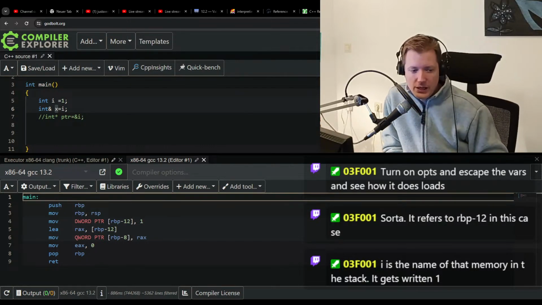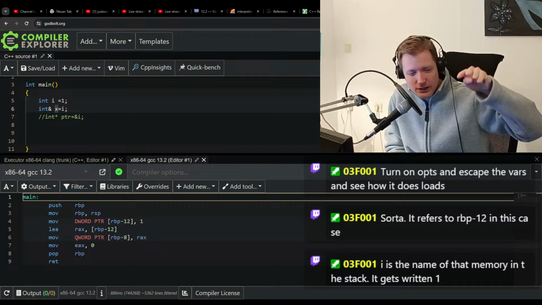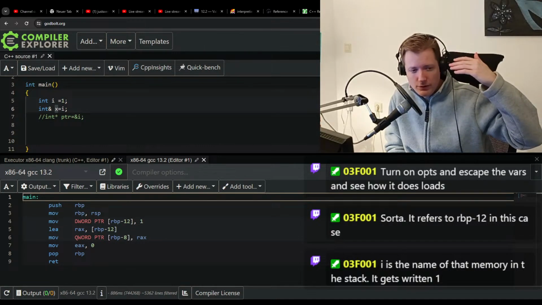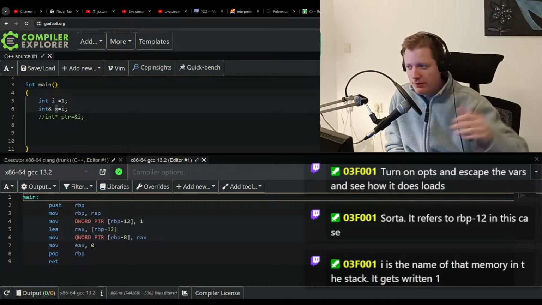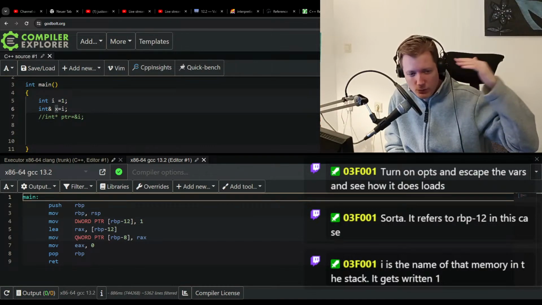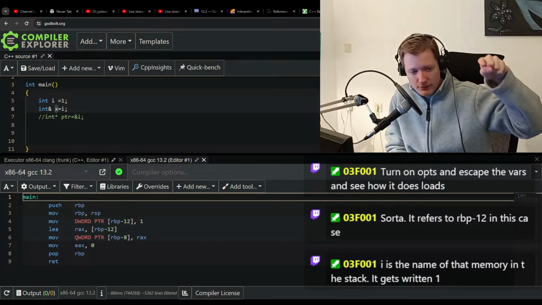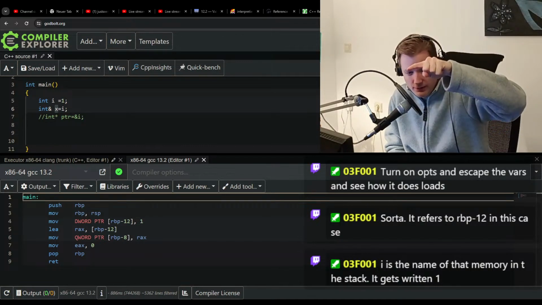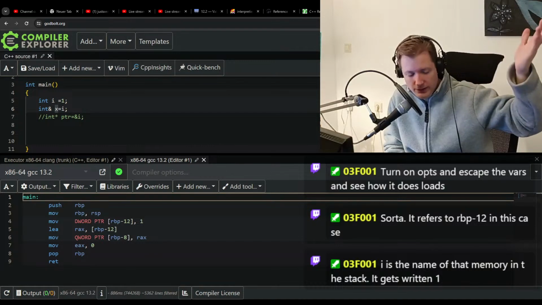So E is the name of the memory in the stack. Okay. But I mean, from my point of view or understanding, if I'm doing it, I will have like a routing, right? So I will jump to this address. From this, I jump to this address, and then finally I'm gonna jump in assembly to this address to get the value. Correct?